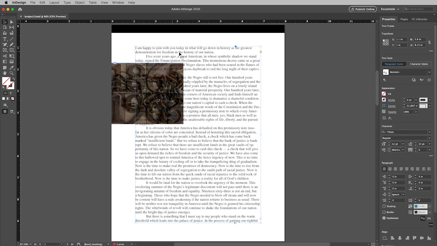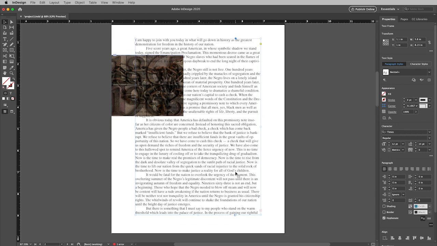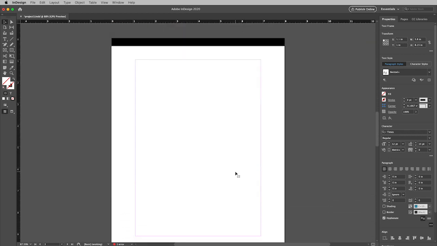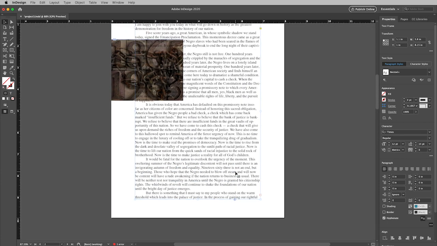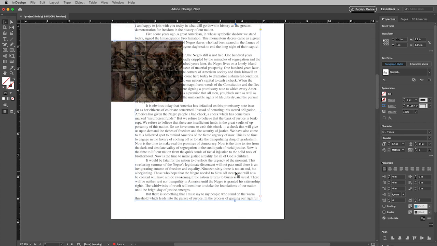I click, and look at that. It conforms right to the page. Now, it is going over the top of the picture, but don't worry about that. We'll fix that in a little bit. But it conforms right to those margins. Now, if I scroll down, does it continue? No, it does not. It just fills in and makes a box the same size as those margins.